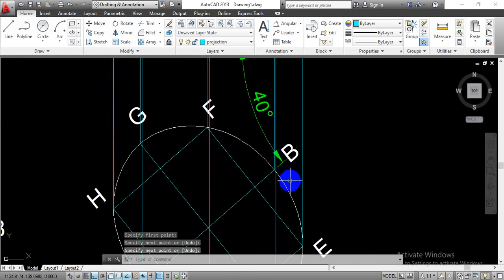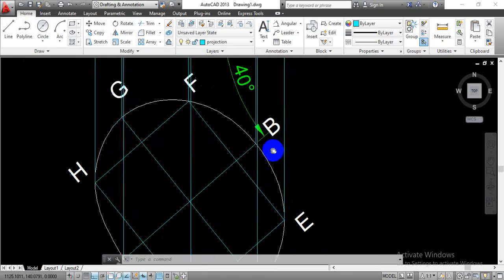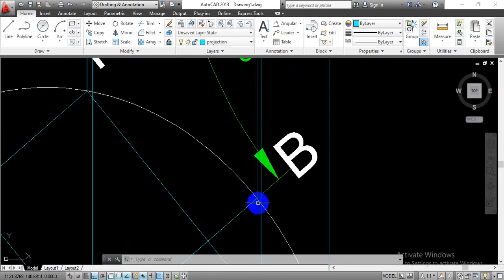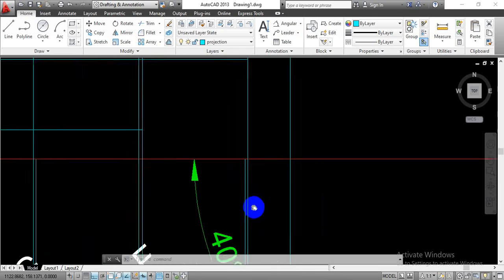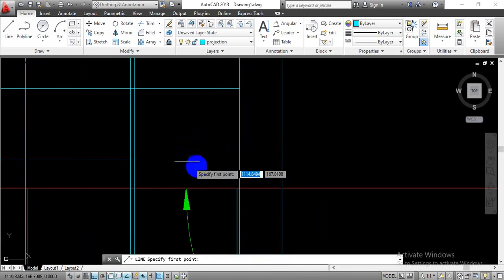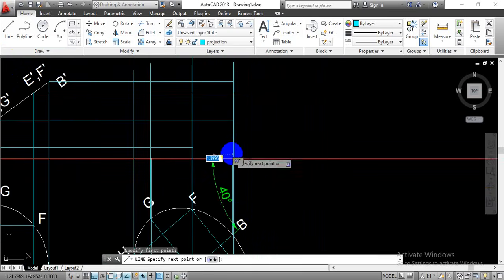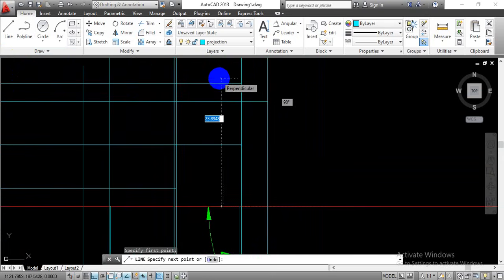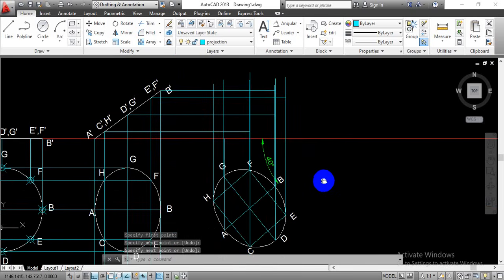So if we just zoom it over here, this will be the projection line for the point D that we have to the right side of point B. So just zoom this portion. So this is the projection line for the point B, and that we have to extend in a vertical upward manner. So go with the line command once again and extend this point so that we will get intersection point over here as a point B, like this.